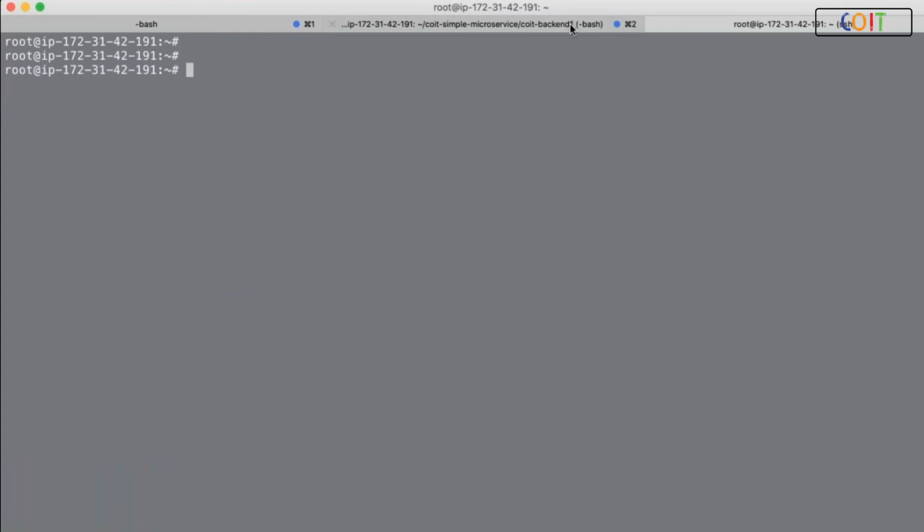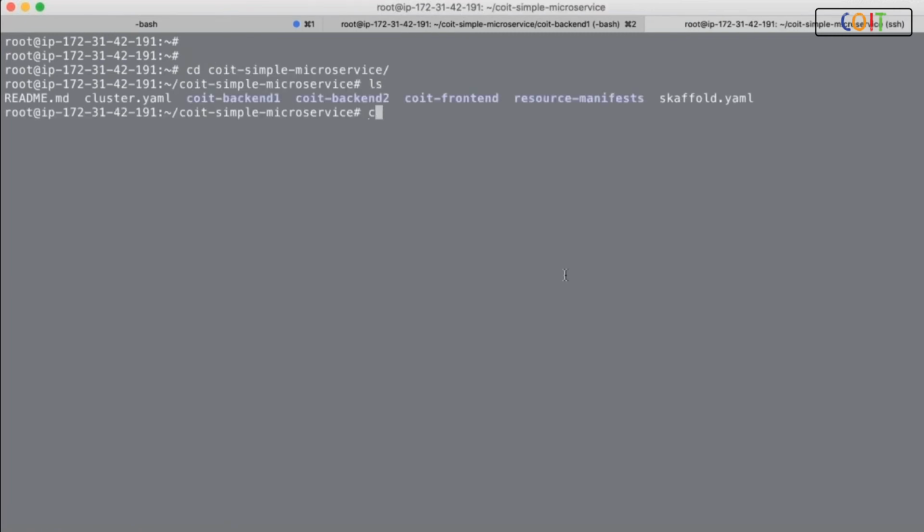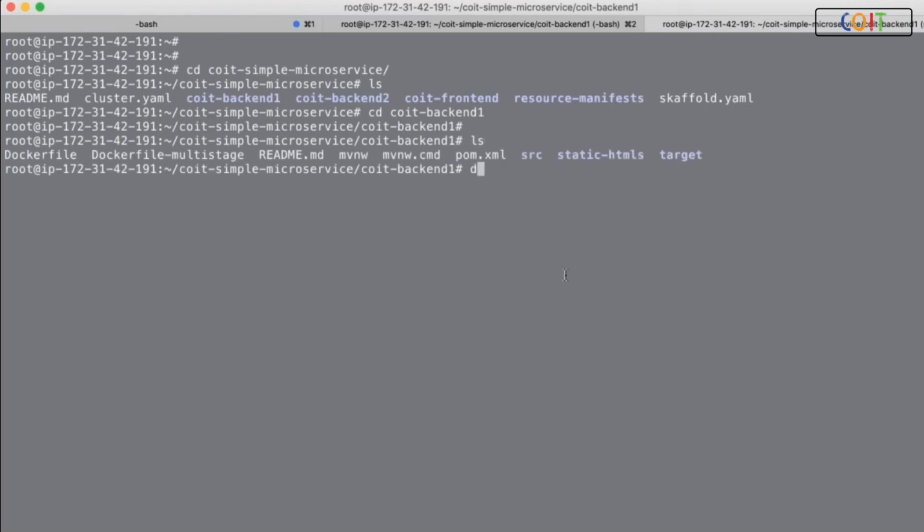Okay, guys. So now I have the Dockerfile with me, and I can start building my Java application. I'm going to use the command docker build -t. Then you can specify the name of the image. Let's say CoIT backend one. That's my Java application. And let's call the tag V11 or something, whatever name that you want. Then you put a dot to indicate that it is the current folder from which I want to run it. And -f, I am going to specify the Dockerfile name as Dockerfile multi-stage.